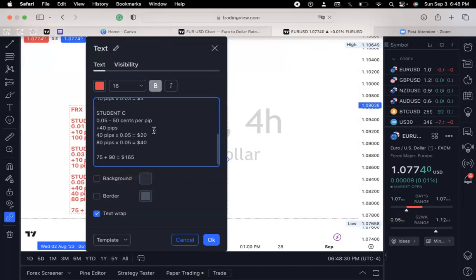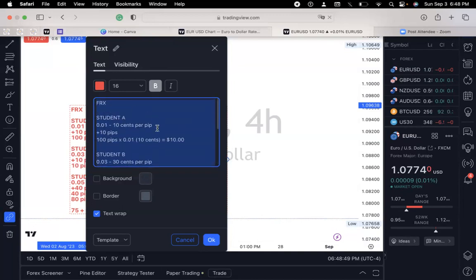But I will show you how to trail your stop loss, because it's literally just moving your stop loss into profit. And I'll demonstrate that as well, because that's something you could do to take fewer losses and again manage your risk. But I really wanted to show you guys that you don't really need tons of money to start trading.